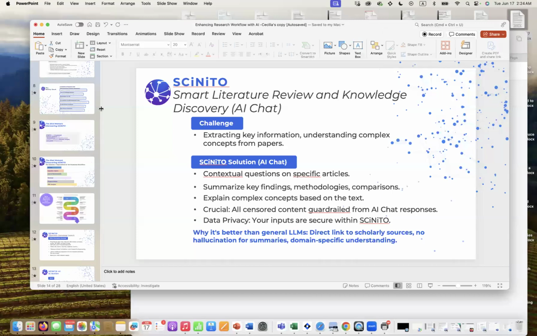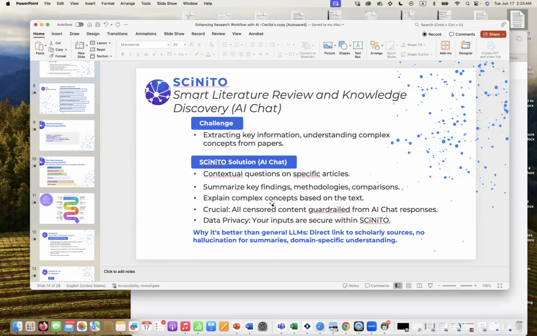But for SCiNiTO, we make sure that we are connecting with enterprise level API of large language models, so it's secure. You don't need to worry that your research questions or your research result will be shared or disclosed on the public internet. That's one thing I want you to put in mind.